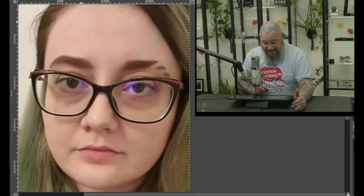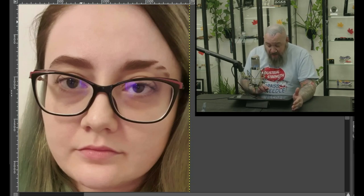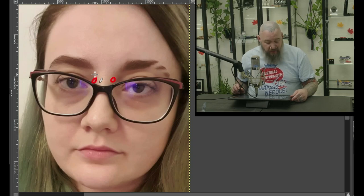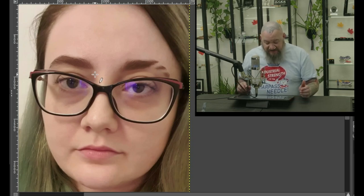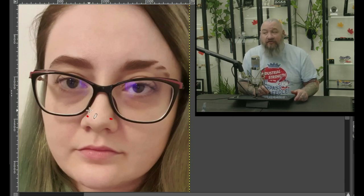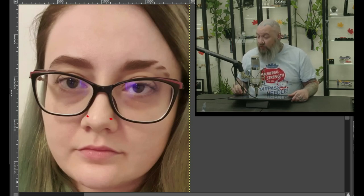Right away we're seeing glasses, which means a couple of possibilities would be out, like the bridge and possibly the high nostrils. You might be able to get away with a bridge if the glasses are normally a little bit lower, but generally they do get in the way. I would suggest nostril piercings. I can totally see a few nostril piercings on here — that would look really, really nice.